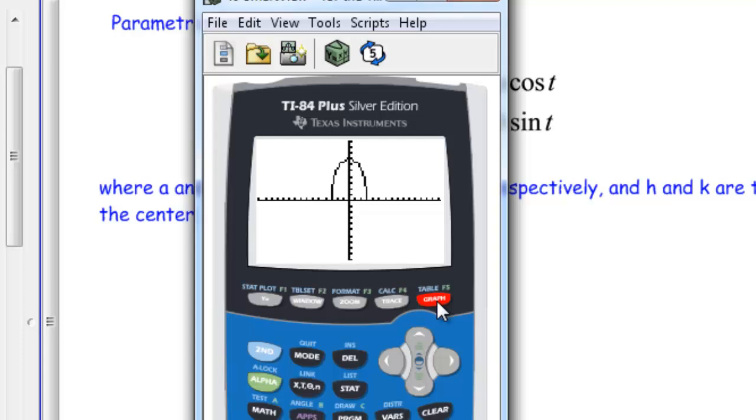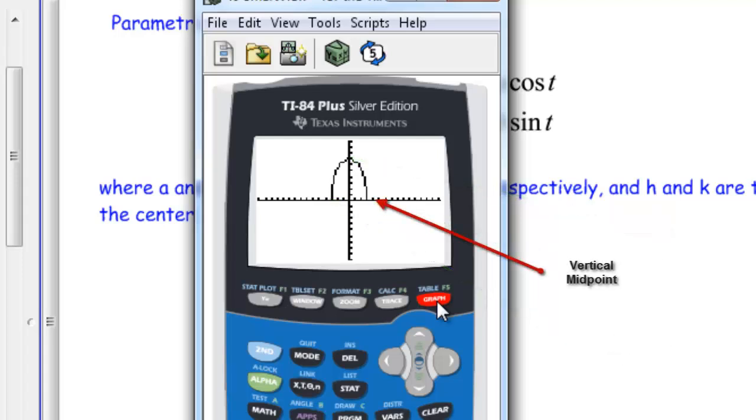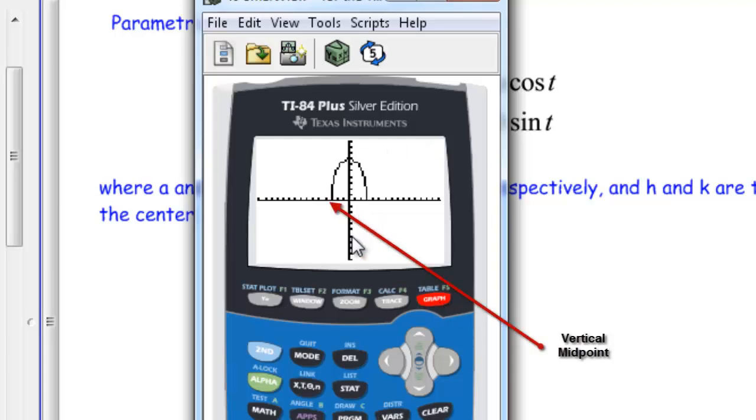Do you understand why? Here we've only used the values for t between 0 and 180 degrees, so we only graph half of our cosine or horizontal motion from a maximum to a minimum, and we only draw half of our sine function, going from the middle of the sine function up to a maximum, and then back down to the middle of the vertical information. So that's one way to restrict our window or our image.